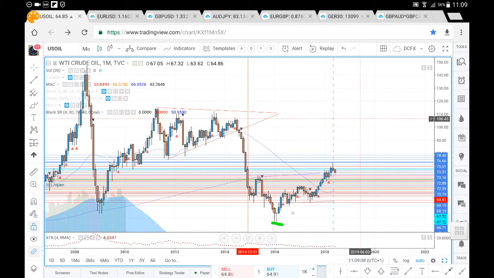I think that's around the $26 a barrel level. We've had this move to the upside. We've posted a series of higher lows before seeing this strong continuation move to the upside, this acceleration in momentum all the way up towards $73 a barrel, from which we've posted this pin bar on the monthly chart, showing that we did head all the way up there, but the bears were able to sell the market down into bearish territory and close in bearish territory.